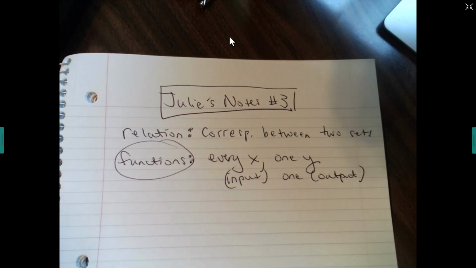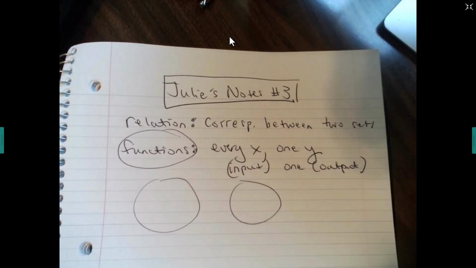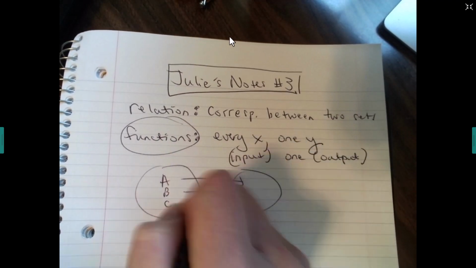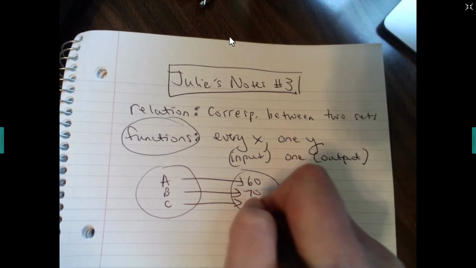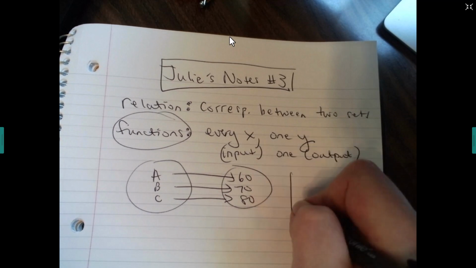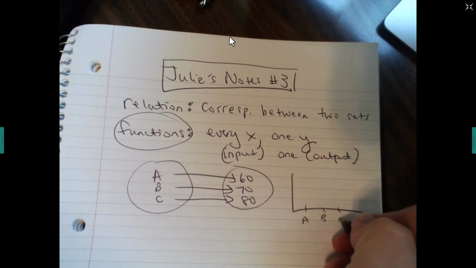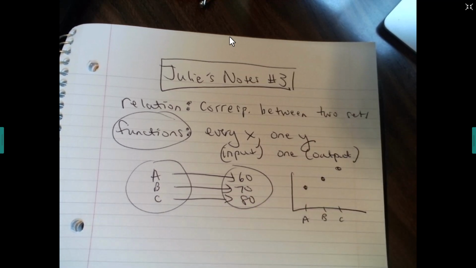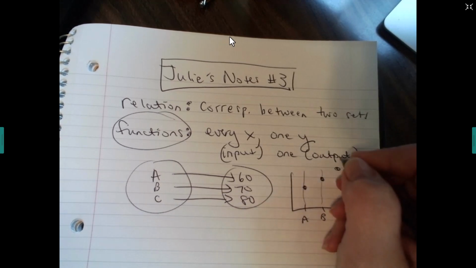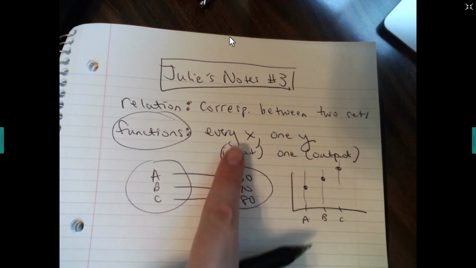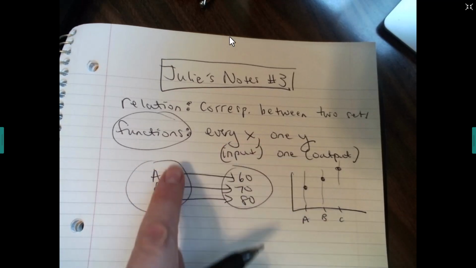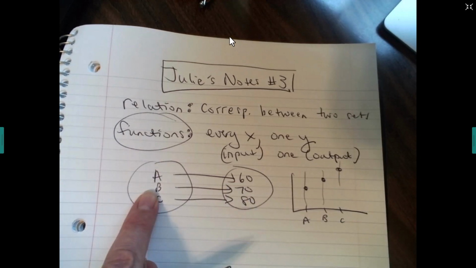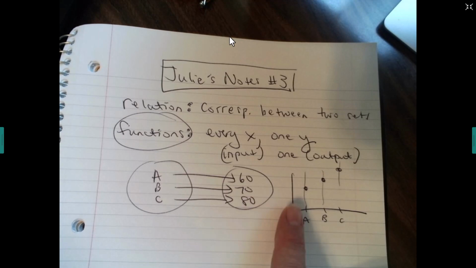And so a function is kind of like if you think of two sets, like say we think of grades, and we have person A, person B, and person C. It could be that they all got different grades, a 60%, 70%, 80%. And probably the easiest thing you can do is graph them. So here's A, B, and C, and one of them is at the 60 range, 70 range, and 80 range. You might remember this from high school, but if you pass the vertical line test, it is a function because every input, so I don't want you to think of X's and Y's really. I want you to think of X's as being the input to the function. This is your output. So if I input your name in Canvas, the output should be a grade, okay? So that is a function.